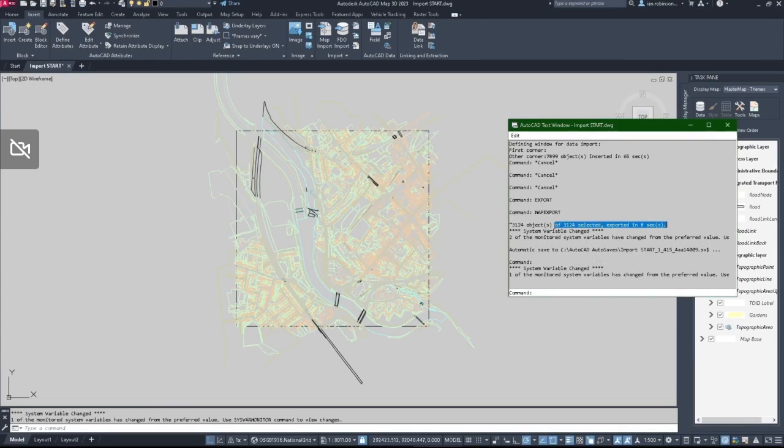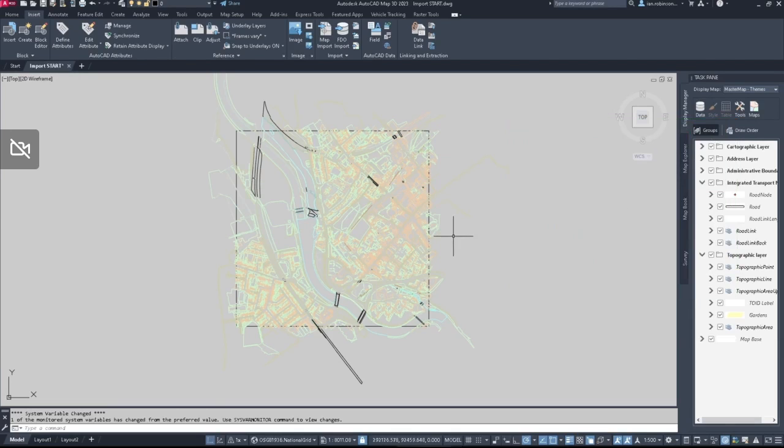8 seconds. There we are. And it's exported all the objects. And there's only 3,124. So the original file, 150,000 objects. And to get to what we want, we've now dropped it down to 3,124. Which will save you a lot of screaming and tearing your hair out when you've got a big CAD file.